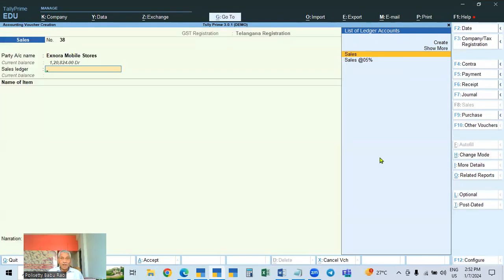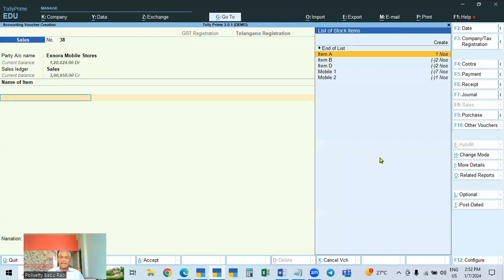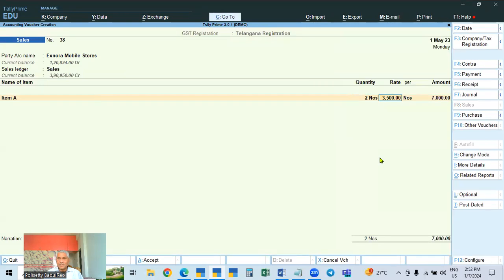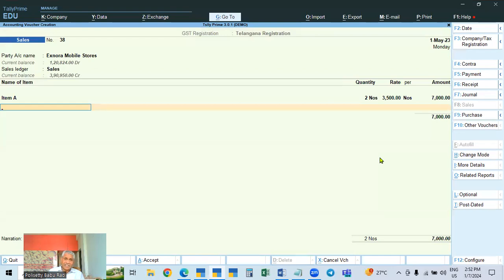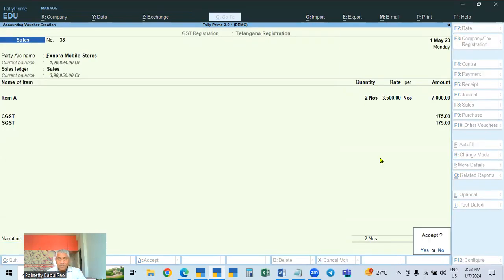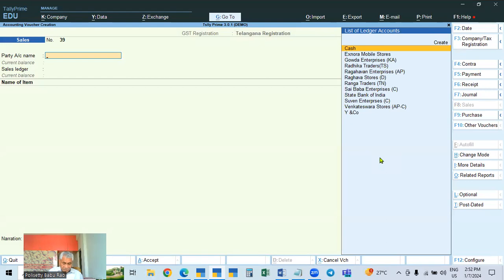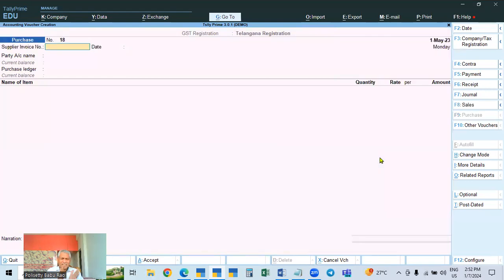So, accepted. Now in sales, go to some item here, for example, 2 numbers. Since it is unregistered, we will charge the GST, CGST, SGST. We collected the tax. For example, on the same day, we purchased from them. From the same person, you can make sales and purchases also.